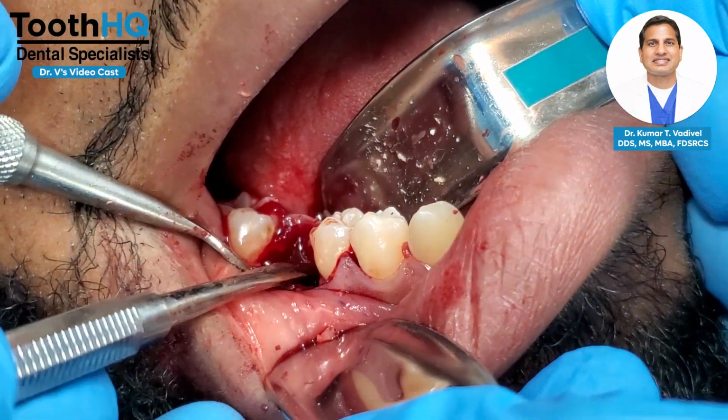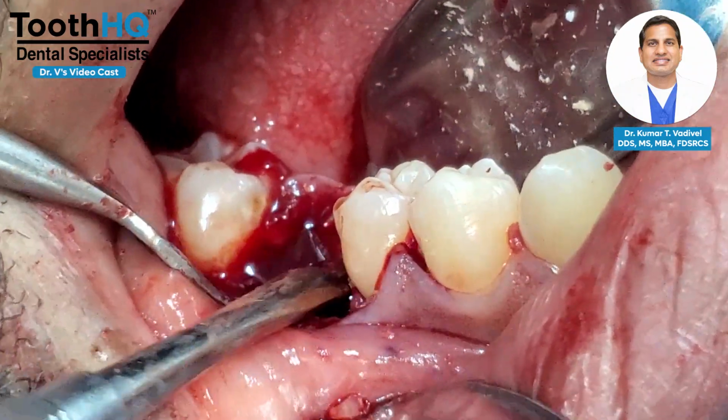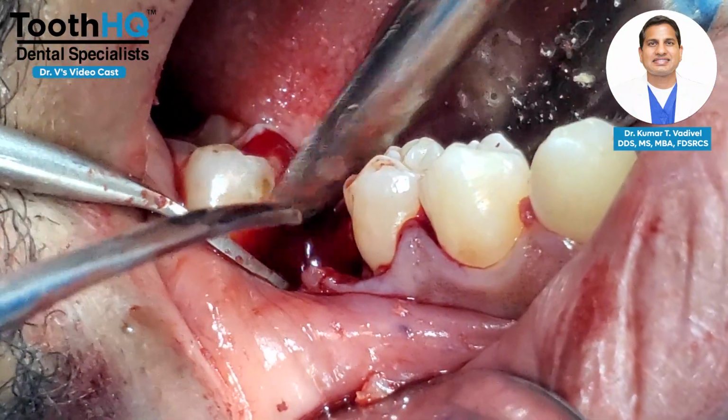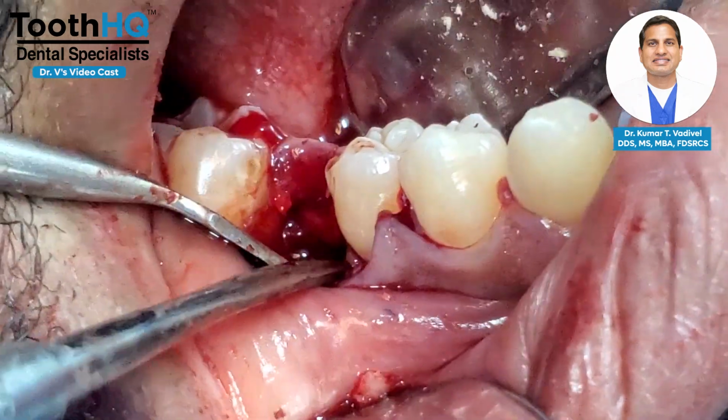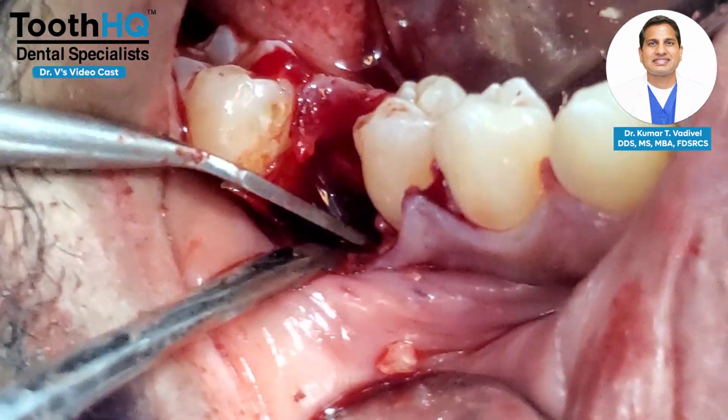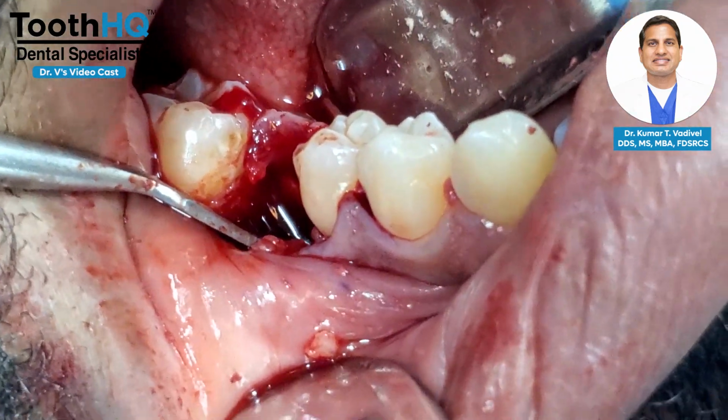See, we didn't take any bone away or anything. The bone is all the way up here. I know it's a little bloody. Yes, okay. So the bone is all the way up here. So now we are ready to do the socket preservation.